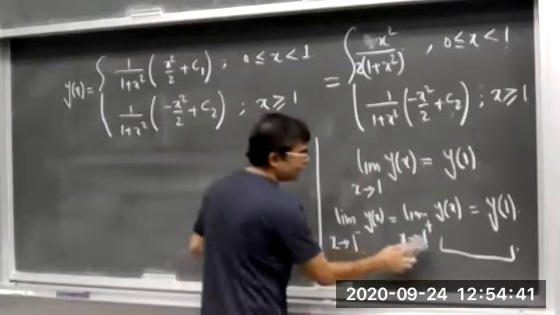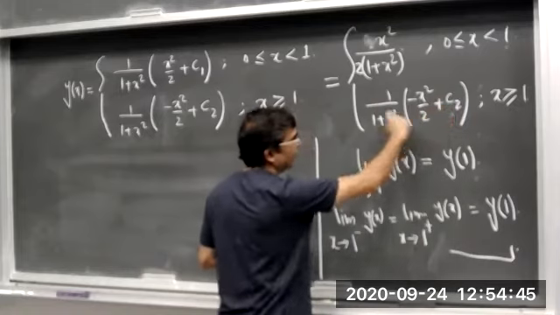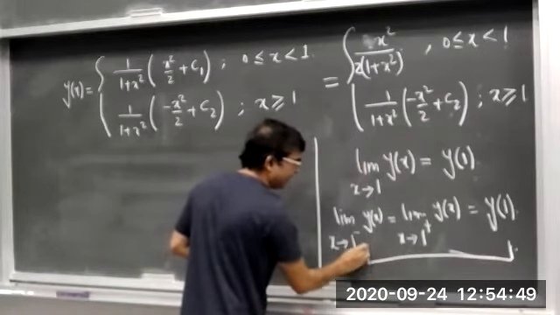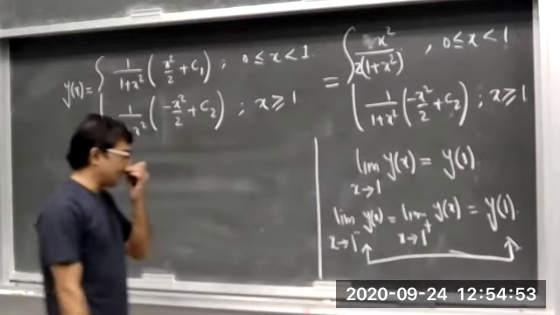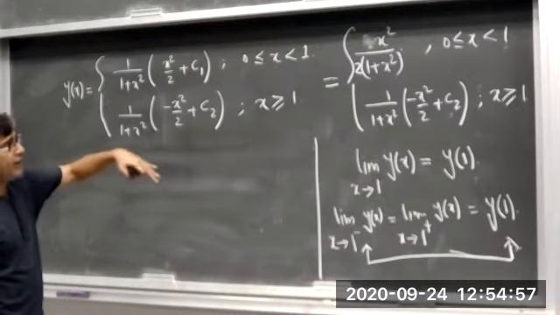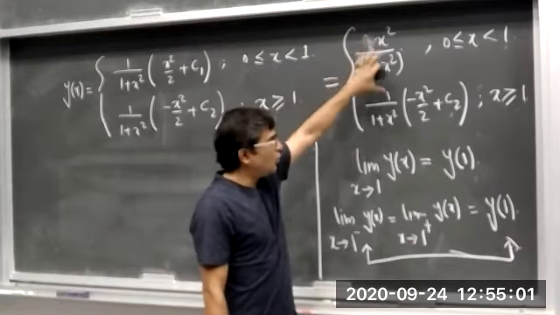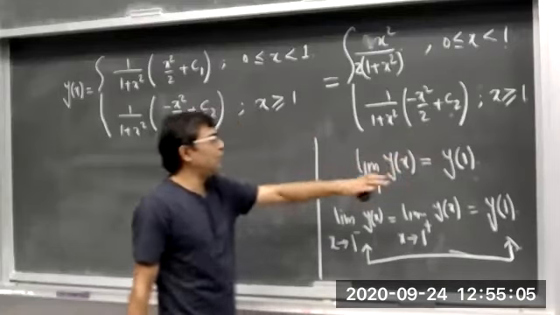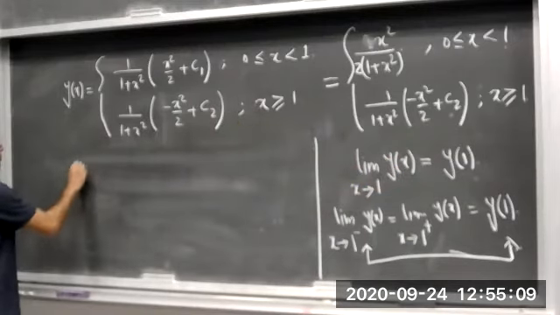You cannot use this one because इससे आपके पास दोनों केसेस में यही फंक्शन आ रहा है. So you use y at 1 and the left hand limit, this one. ये दो कंडीशंस आप यूज कर लें. लेफ्ट हैंड लिमिट व्हेन x approaches to 1 from the left hand side फंक्शन कौन सा होगा? ये वाला. और जब x is equal to 1 होगा y at 1 तो फंक्शन ये वाला होगा. ये दोनों आपस में सेम होंगे तो हम इनको यूज कर लेते हैं.